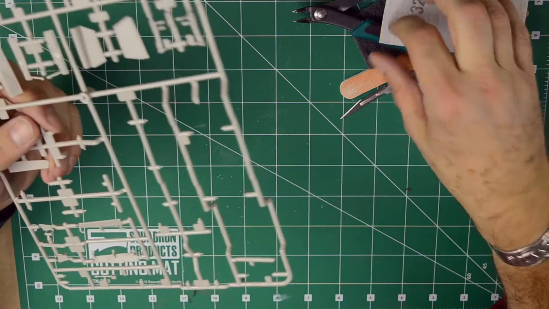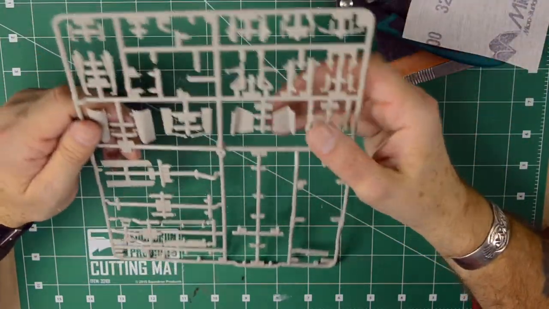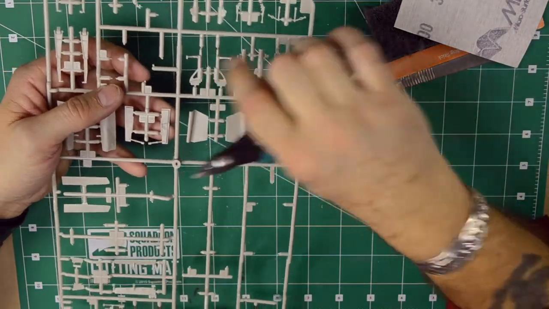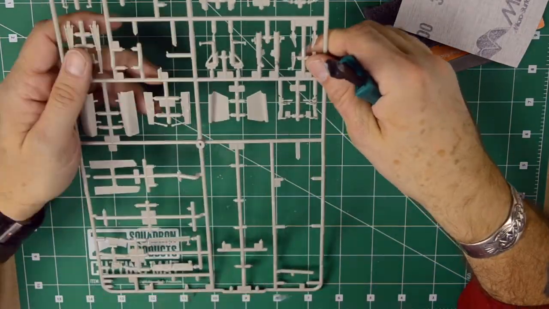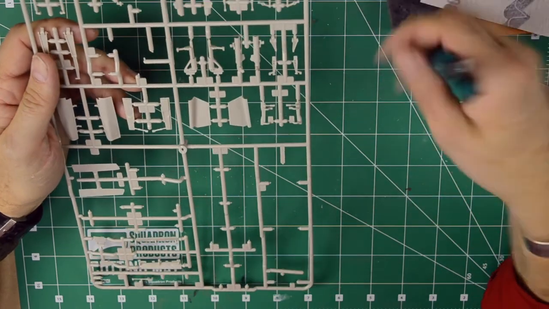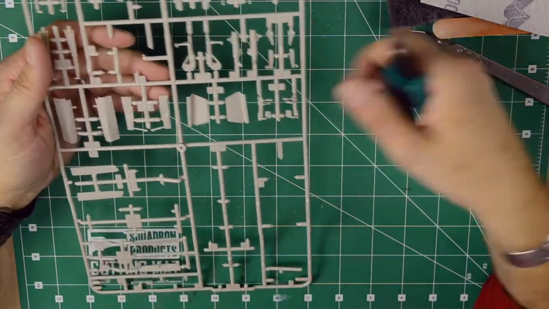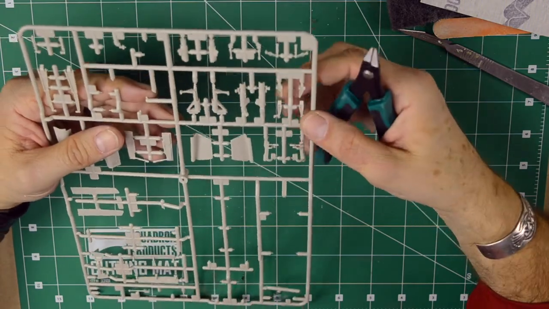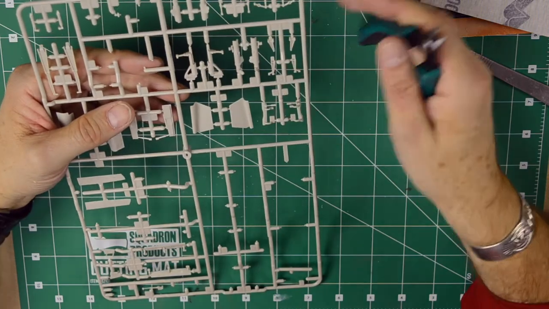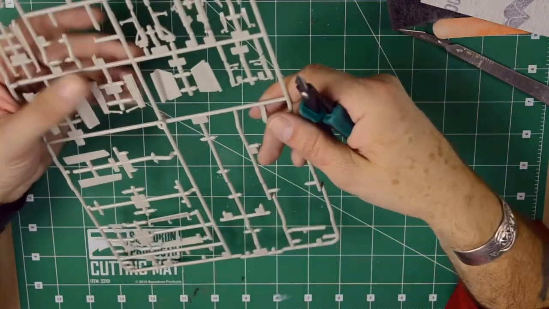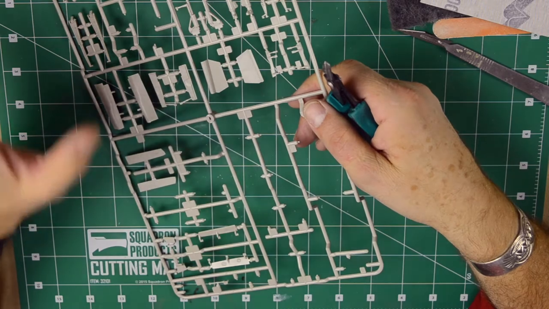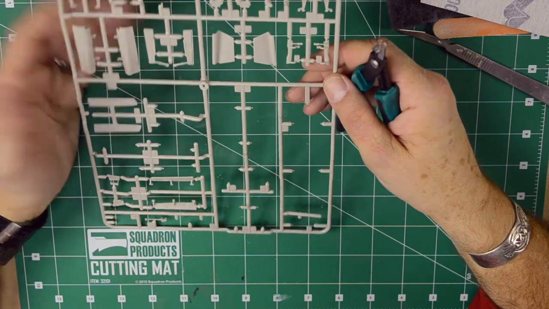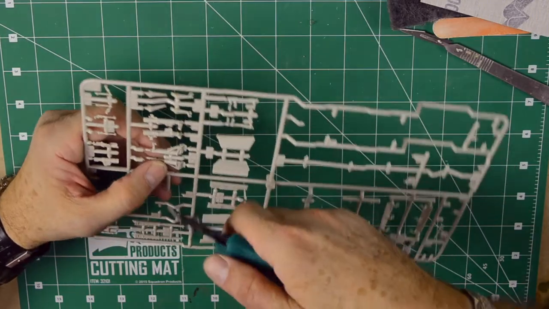What we're going to do now is go with the main landing gear and assemble that, clean it up. We have to do a right and a left - make sure we don't mix them up. This is a smart thing to do, and I learned that by trial and error. Usually I cut all these components loose left and right and I think I can remember it, and then five minutes later I don't know what's left and right. I have to go back and try to match everything back to the sprue and see what number it is. So I learned my lesson - I'm going to go step by step.